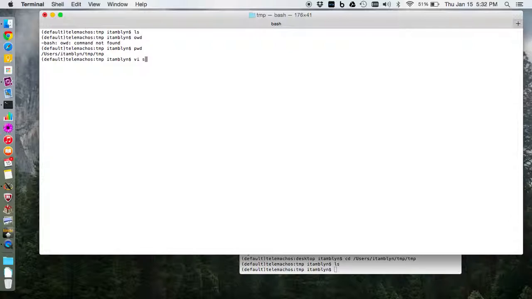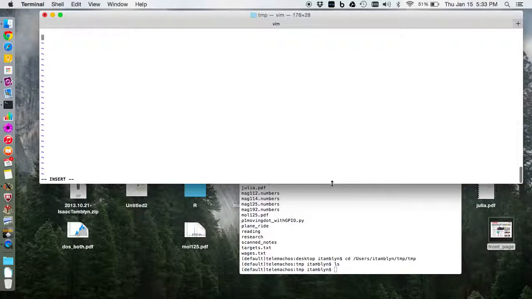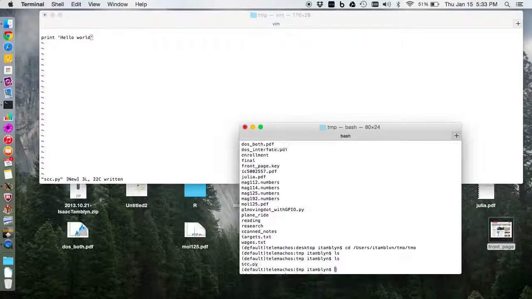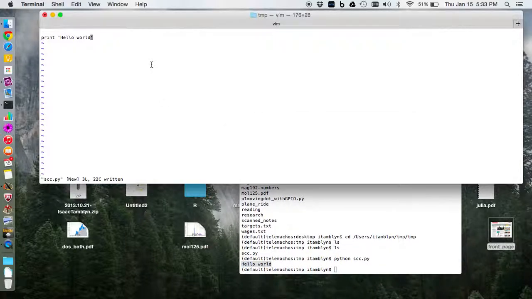So I'm going to create a file called scc.py, just to convince you that it works. I'll start off by writing print hello world. I'll save it, hit ls over here, and I can see that that file has been created. To run it, I simply type python scc.py. It runs, and now it prints my output, hello world. Okay, so let's now start altering our source code so that we can actually produce a simple cubic lattice.